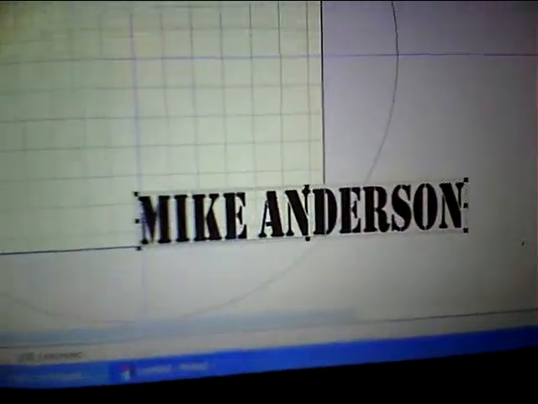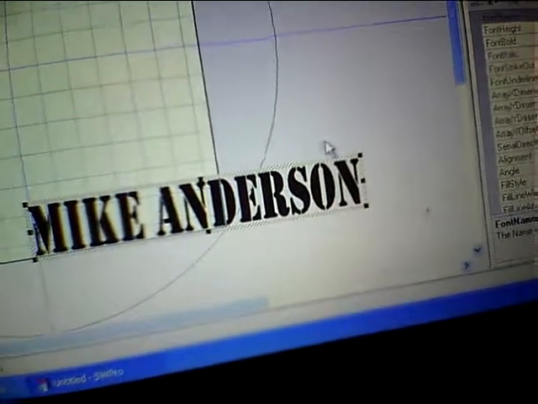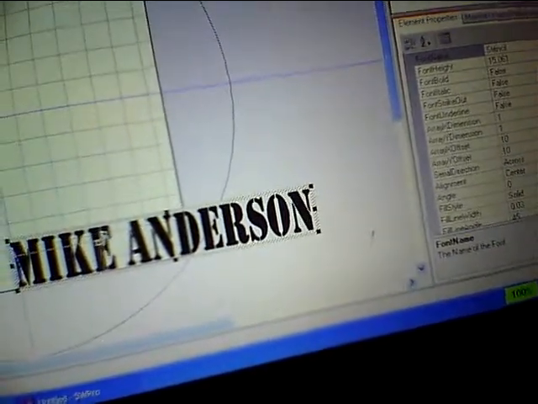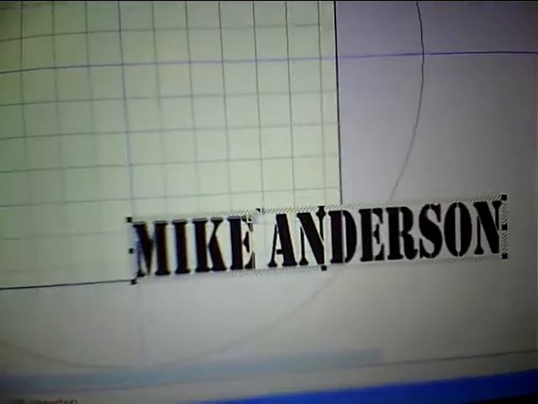So you've got two choices. You can click and drag this to about the correct size, but that would be marginally acceptable. It would just squeeze the letters.